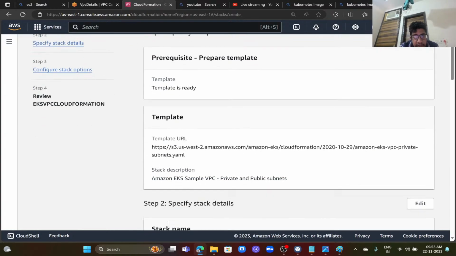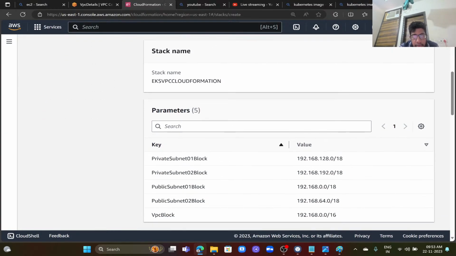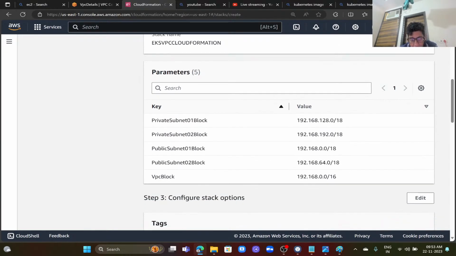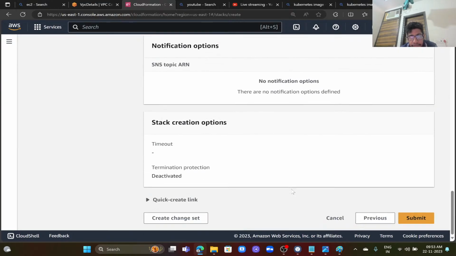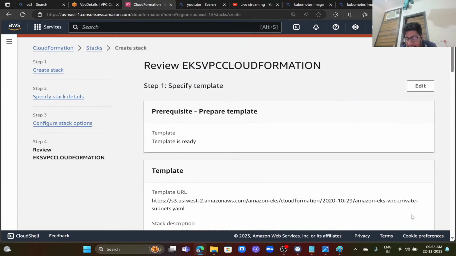Next, the template is ready. These are the blocks: two private subnets and two public subnets. The VPC block, the virtual private cloud block, is available. After that, create and submit the VPC.